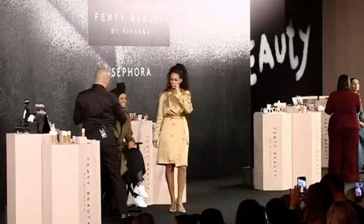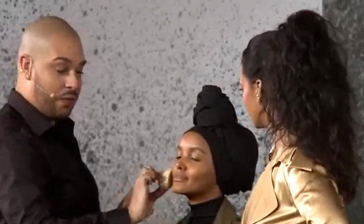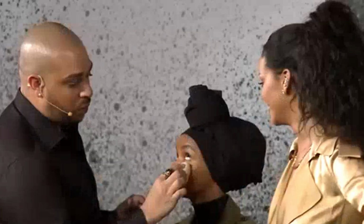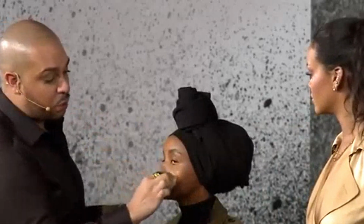What I'm using now is the sponge. There's many things that I love about this sponge. For me, I never want to put a sponge down that just rolls off. Two, the shape is so good because with the flat side, you really can capture a big area, and the cut is so unique because it really allows you to go around the nose area, around the lip area, especially if you're retouching throughout the day. It doesn't disturb what you already have done.